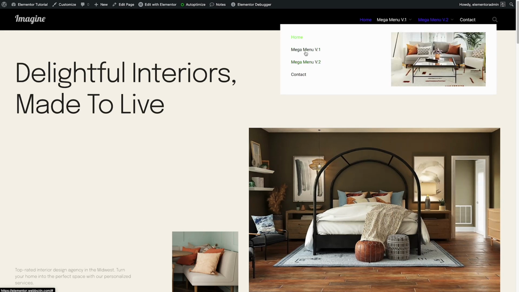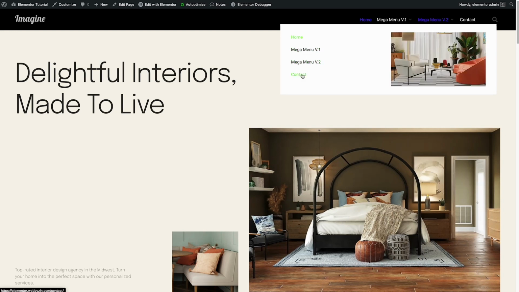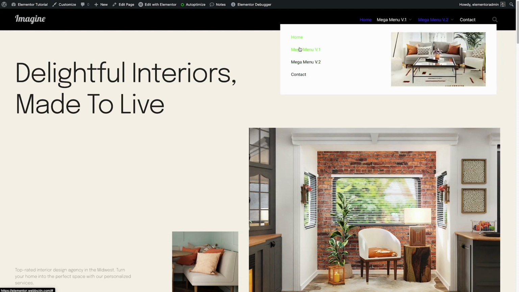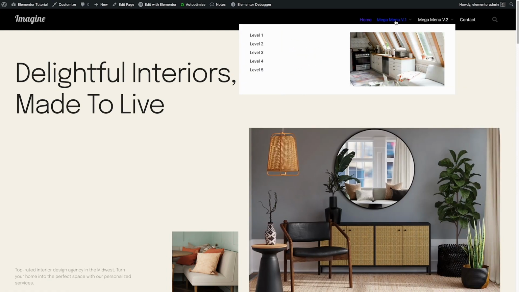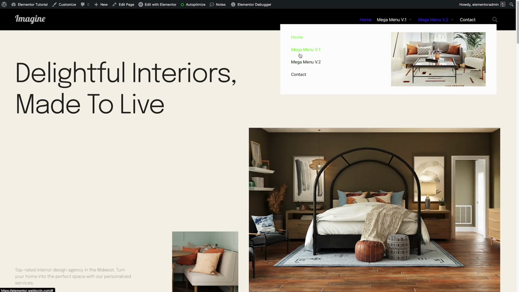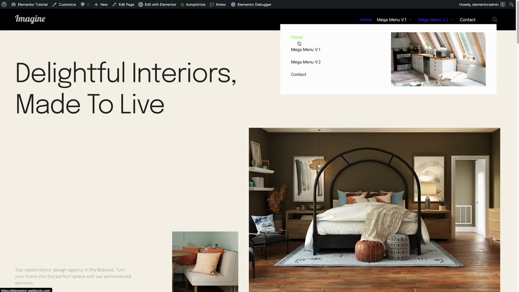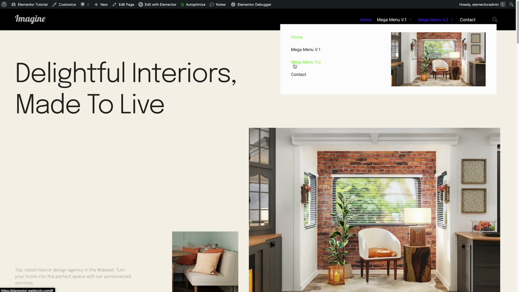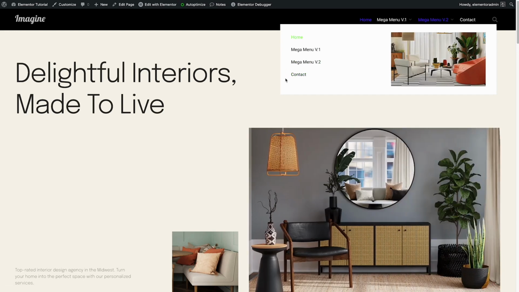This one we use the mega menu because it already has 4 dropdowns here. It doesn't have 5. This one has 5, so you see 5 pictures showing. This one should have 4. You just see only 4 pictures replaying when you hover, and when you don't hover, it will stay on the picture. You see.